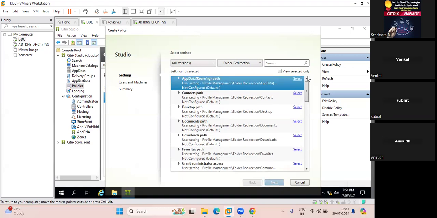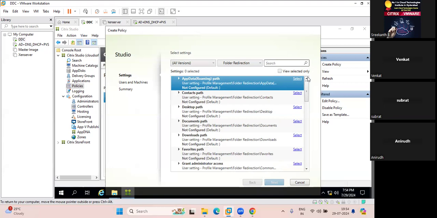All these we are going to store in the roaming profile. If you keep all this in the UPM, what is the problem? The size will be more. Yeah, the size of the profile should be kept very small. Only the Citrix-related items we need to keep.